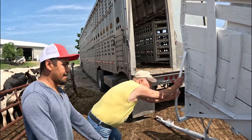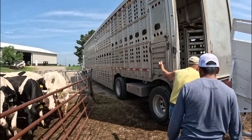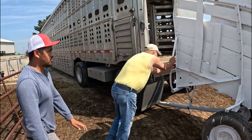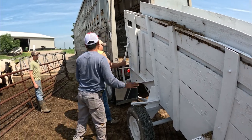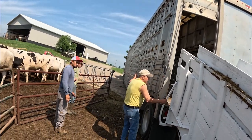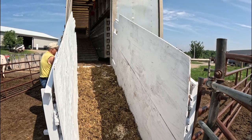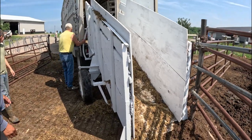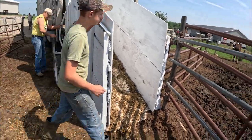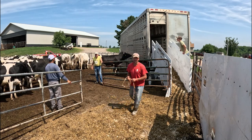You gotta give it just a little bit of a push guys, this way — ready! We're going to push tight. We didn't strap it yet, we're going to do that. They won't leave — they won't stay tucked in the corner. He's got four up in the nose now, we need 14.